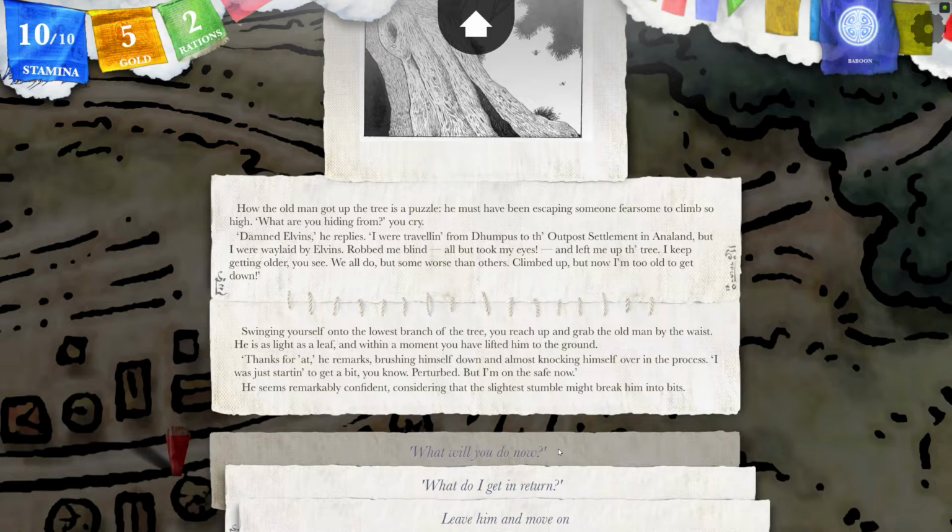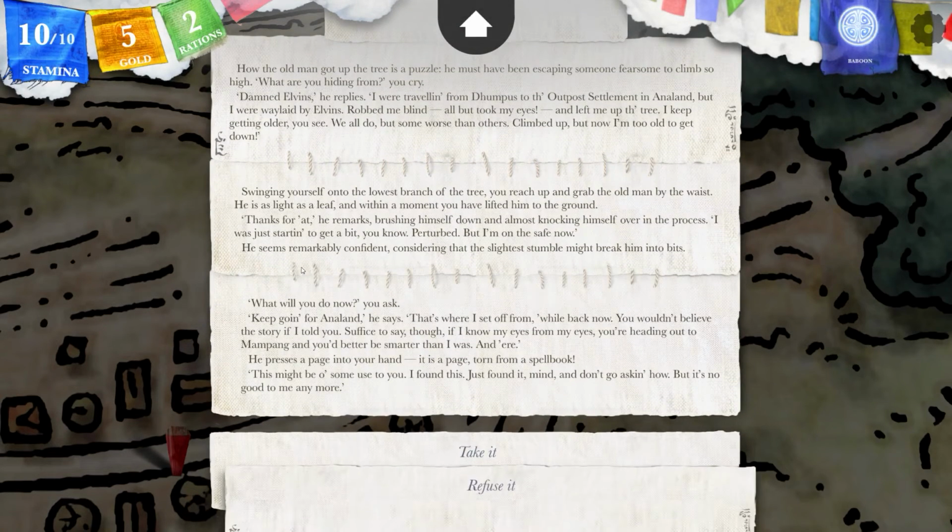"And what will you do now?" you ask. "Keep going for Annaland," he says. "That's where I set off from, a while back now. You wouldn't believe the story if I told you. Suffice to say, though, if I know my eyes from my eyes, you're heading out to Mampang, and you'd better be smarter than I was."